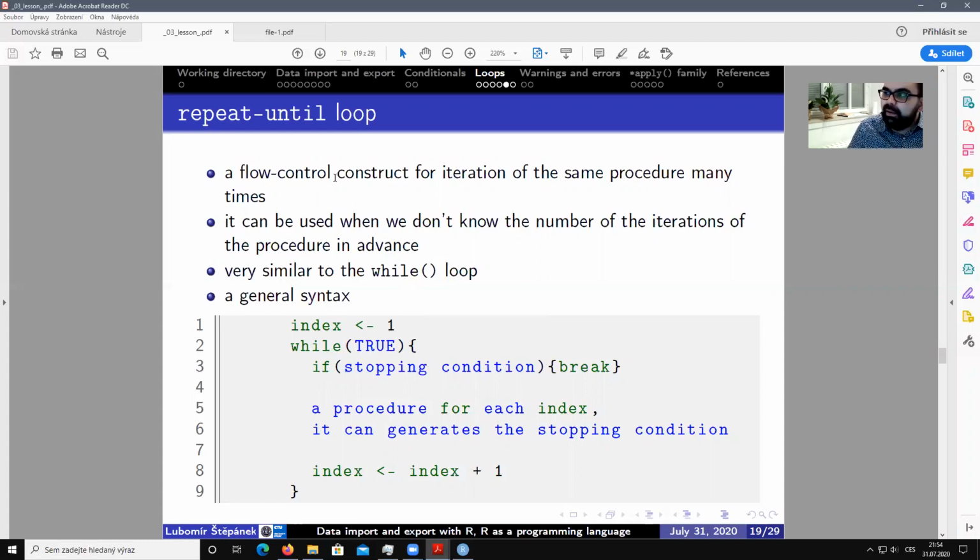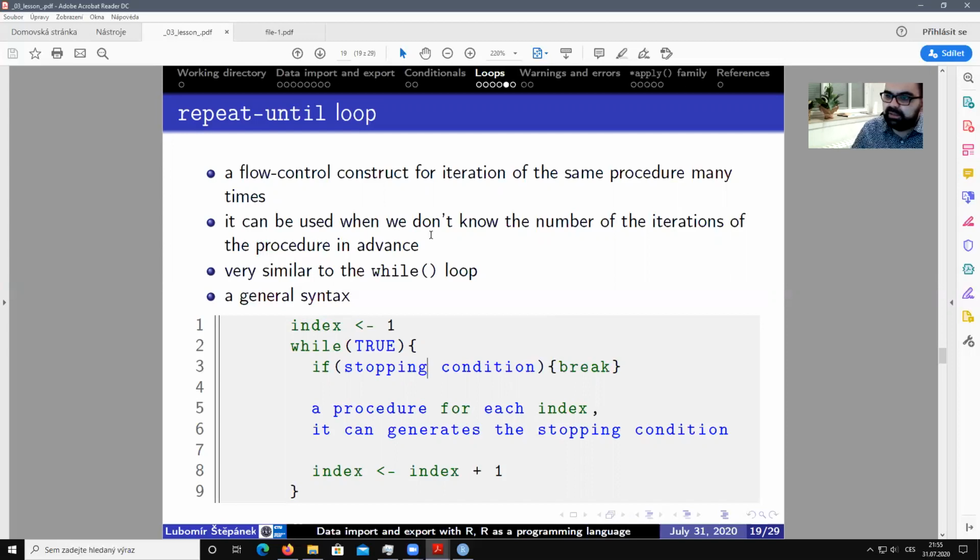The logic of when to use the repeat until loop is the same as when we should use our while loop. So while loop and repeat until are in this manner equivalent, but slightly different.